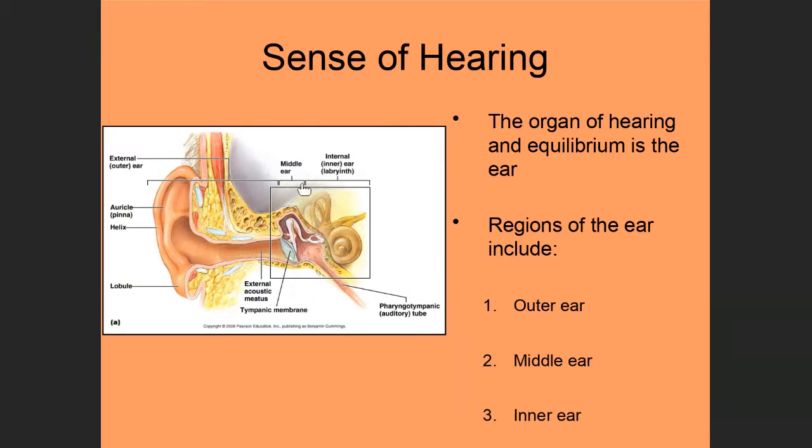And then over in here, you've got some very strange looking structures. One kind of looks like a snail shell, and then we've got some semicircular canals. There's actually three of them, but you can only see two of them just based on the perspective that we're looking from. It's here in the inner ear where we have those structures, those receptors that are responsible for detecting sounds, so allowing us to be able to hear, and then also the structures that are responsible for your sense of equilibrium, and particularly the sensation of your head.